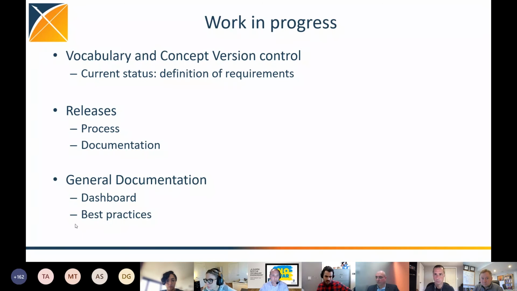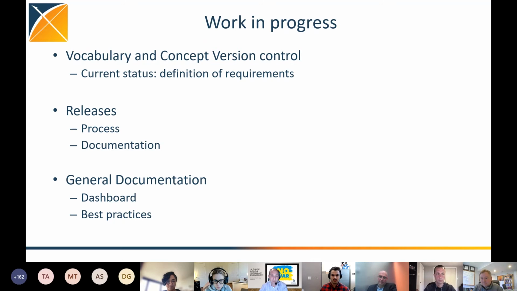What we know where we should do a bit more is a couple of areas that I've listed here. So the version control is something that we're discussing a lot and trying to find a good solution for how this can be applied. Releases need a bit more information around the release, and hopefully we can limit it to a couple of releases, to not have too many.